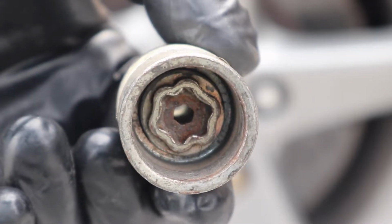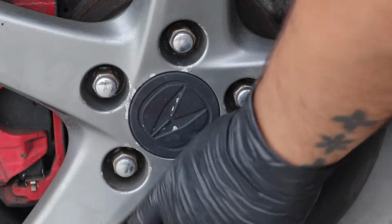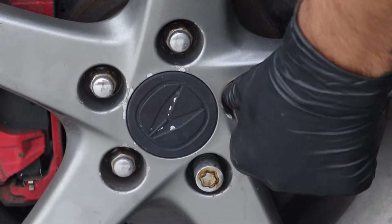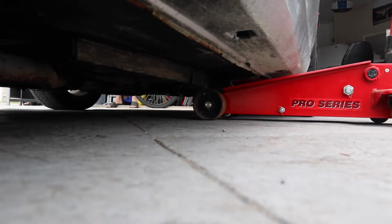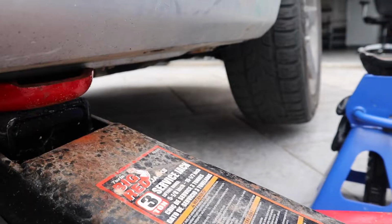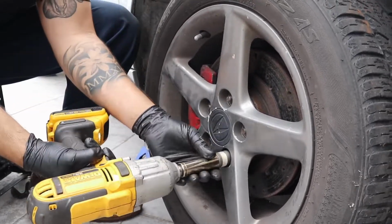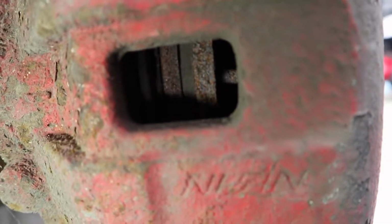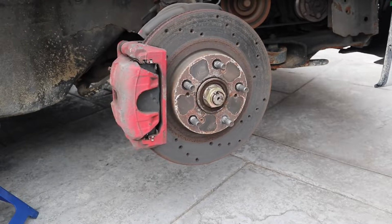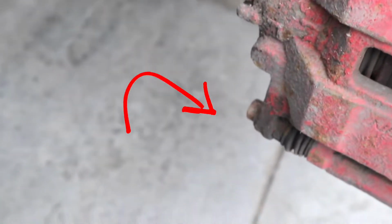So we got our wheel lock key here, we got a 19 millimeter socket. I go ahead and I crack free all the lug nuts on the ground first, so that way it makes it a lot easier for me when I lift the car up afterwards and then take it off. Start with this brake job. See those two bolts, one up top, one in the bottom? We take these off.